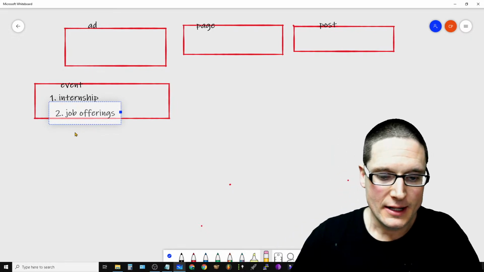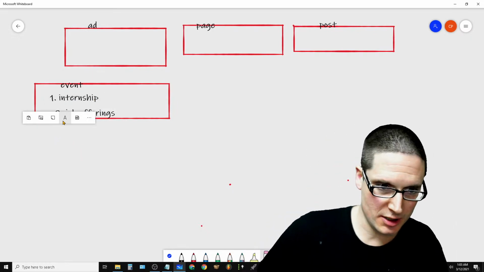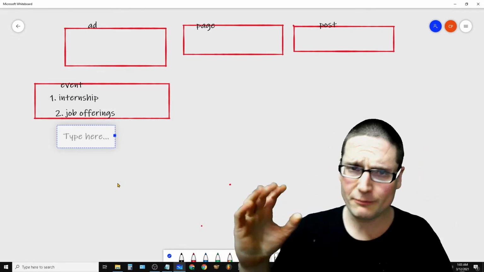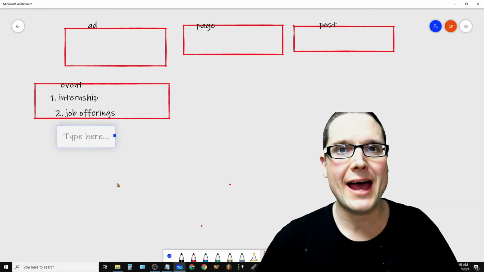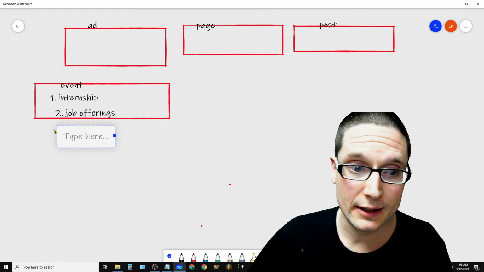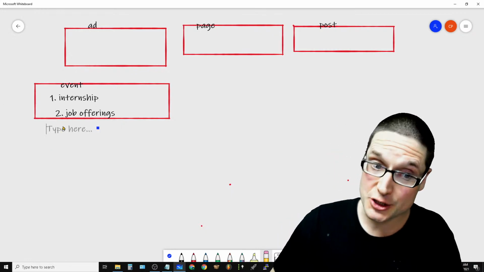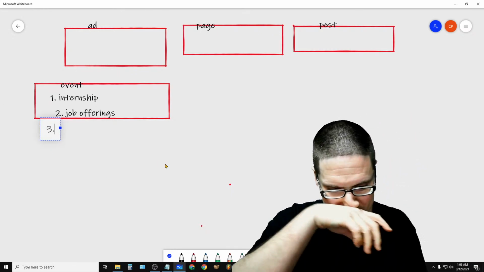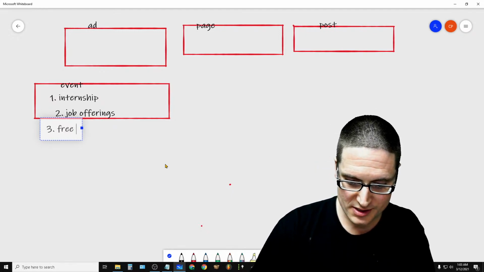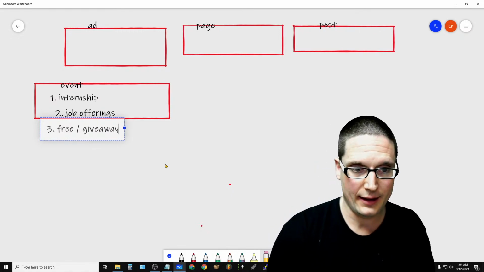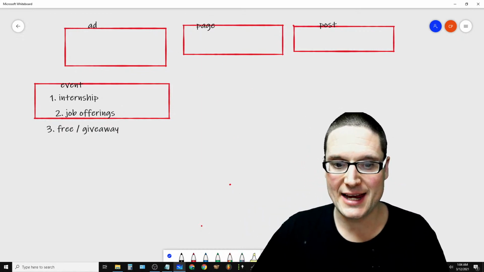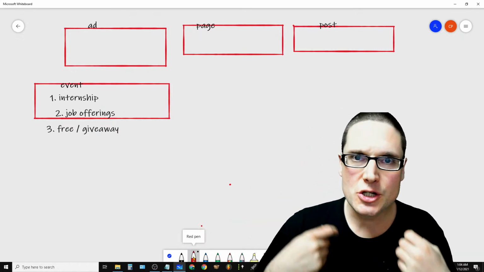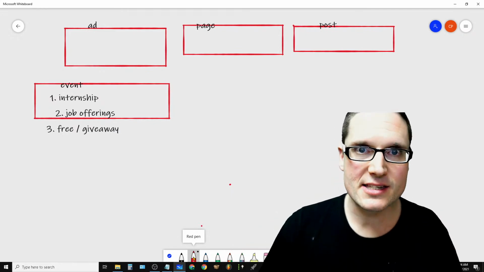And then number 3, which is always successful, and you'll see this in multiple industries, is a grayer hat campaign in order to generate a lot of clicks and interest. Number 3 is going to be something free or a giveaway. Now, please note on this: when we're talking about our page, the page is already predefined and set up for this.